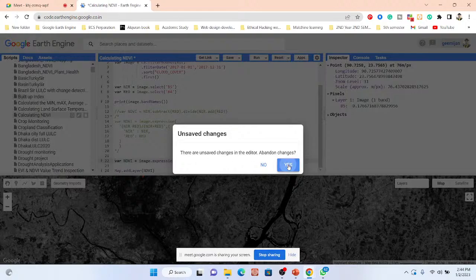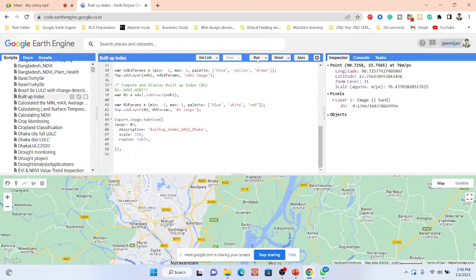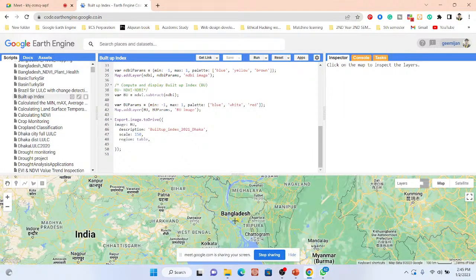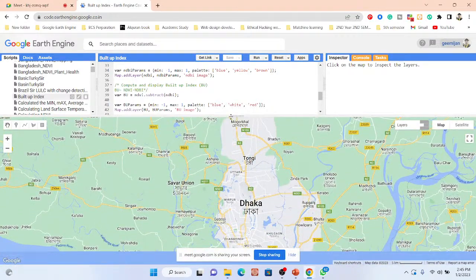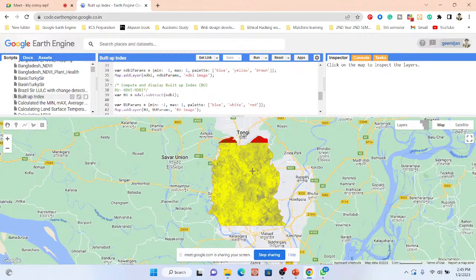Also, you can see the built-up index. I open the built-up index and click run. Any type of map you add, you can easily get the result from the inspector tab. The inspector tab provides you the pixel value for a specific point or location.